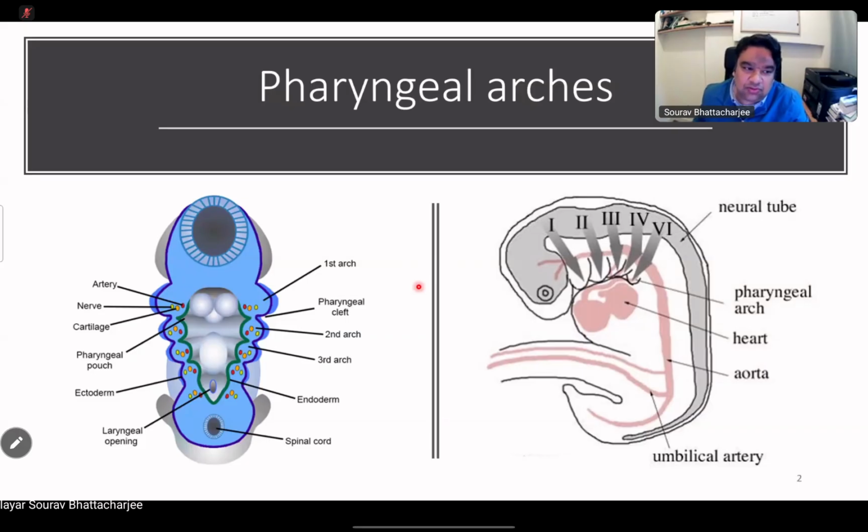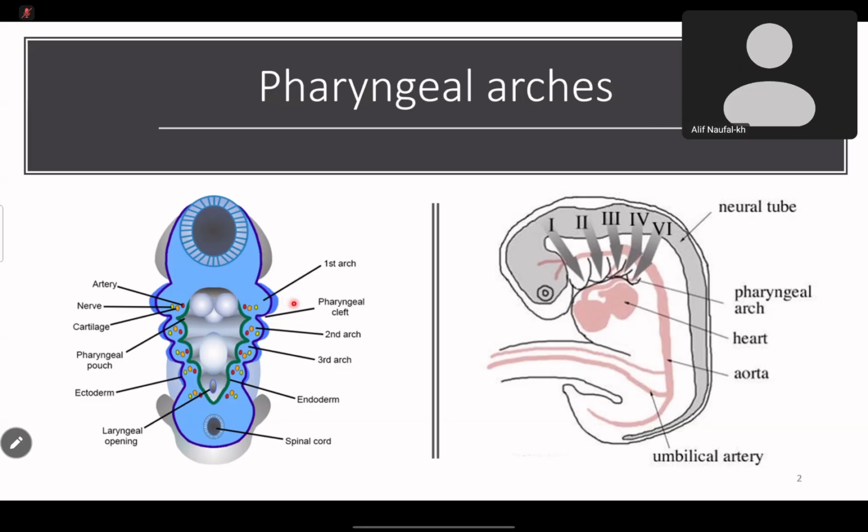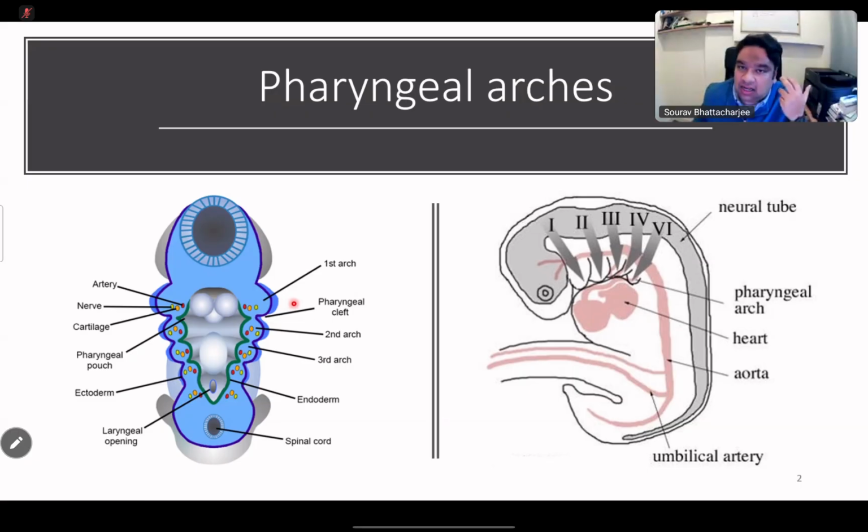This is very important also because if you understand these pharyngeal arches and the structures they develop, students struggle to remember all the structures and their innervation and the arterial supply when learning neuroanatomy. But pharyngeal arches give you that wonderful logic which makes you realize why especially our head and neck systems look the way they are. Because most of our face and our palate, what we typically call the cranial part of our body, comes from the pharyngeal arches.